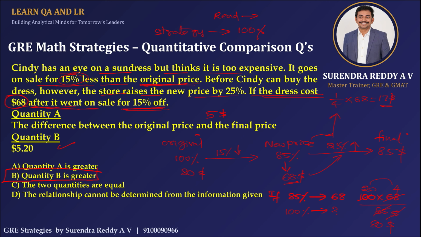Okay. Let's solve one more such percentage word problem framed as a quantitative comparison question. So Surendra used to spend $10 for a lunch at a restaurant in Koreatown. The tea served with the lunch was free and Surendra left a $2 tip, right? The bill is $10 and he left a $2 tip. However, the restaurant raised its lunch price by 20% and began to charge $1 for tea. Now Surendra continued to order the same lunch and the tea and increased his tip so that he was still tipping the same percentage of his total bill.